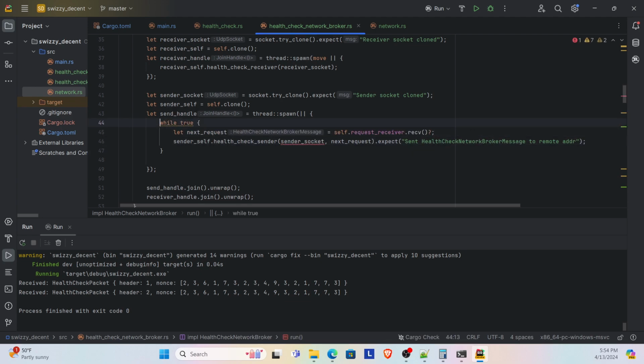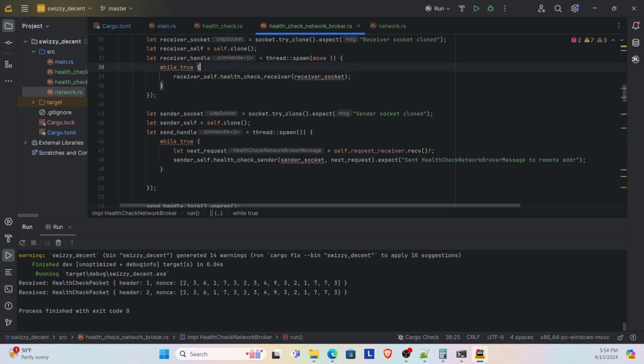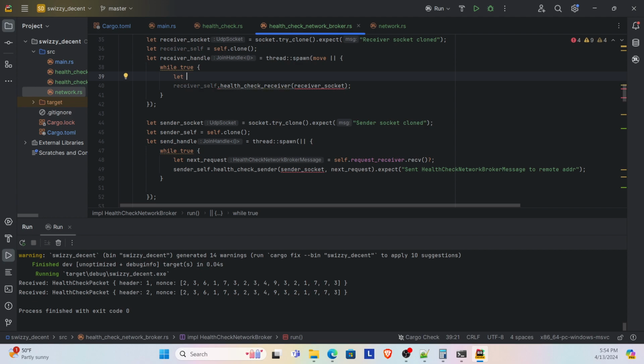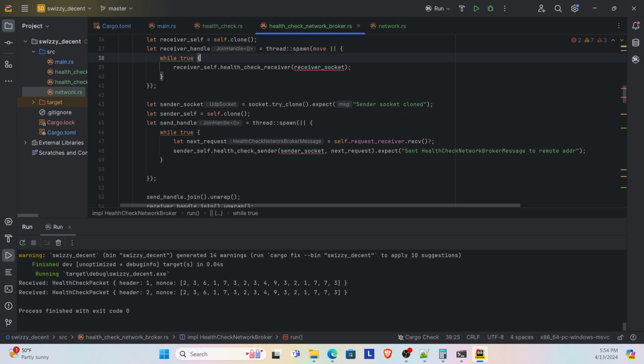so this isn't going to be an issue. We're not going to be able to stop this because I'm just hard hitting a loop. And we're going to go like this, while true, and we're going to do let. Okay, so alright, how do we do the move in a loop?